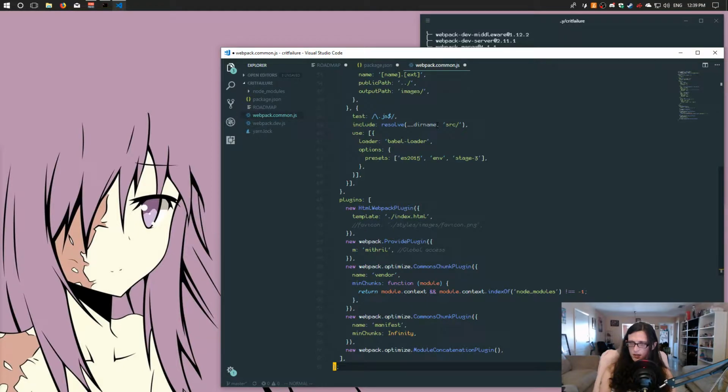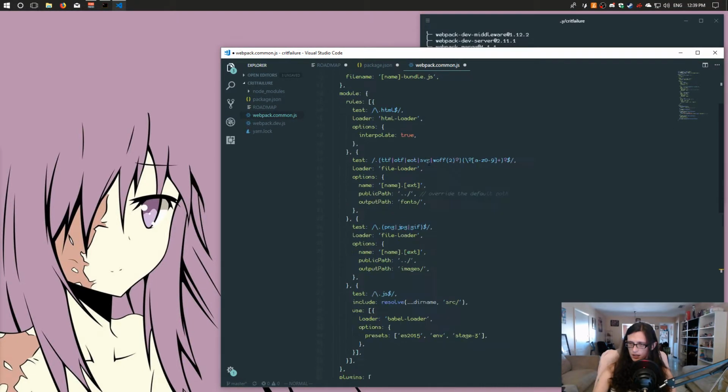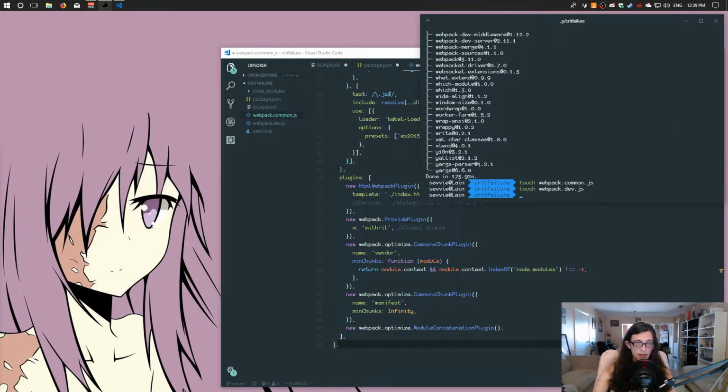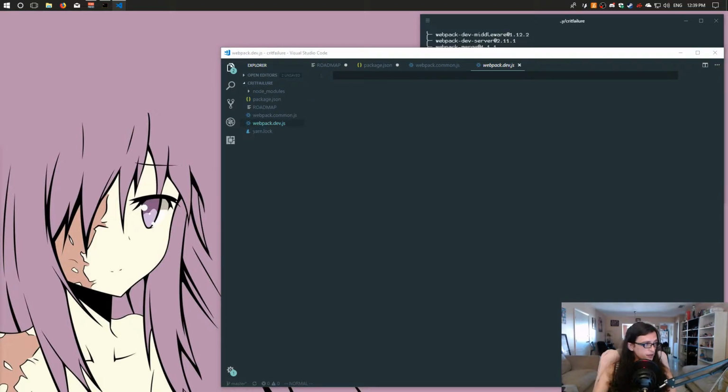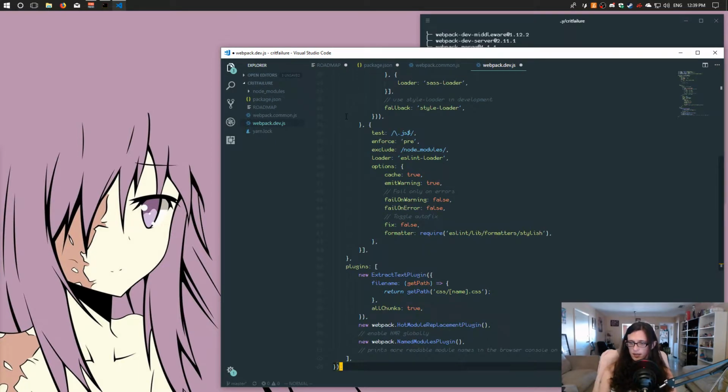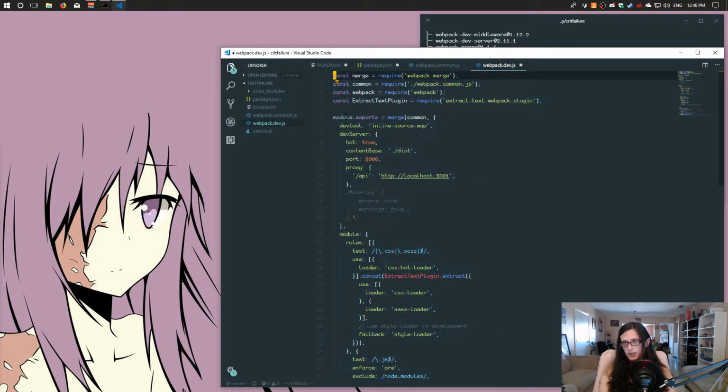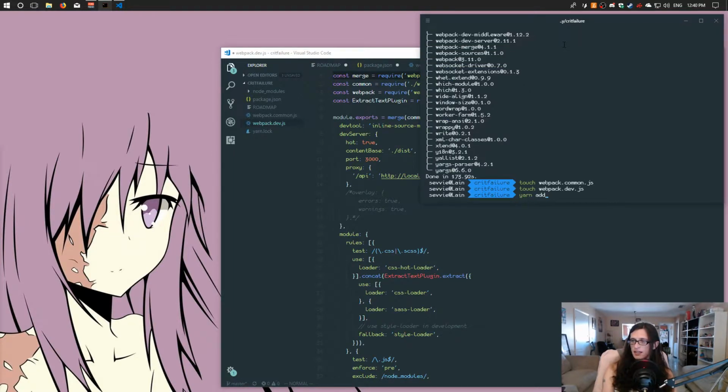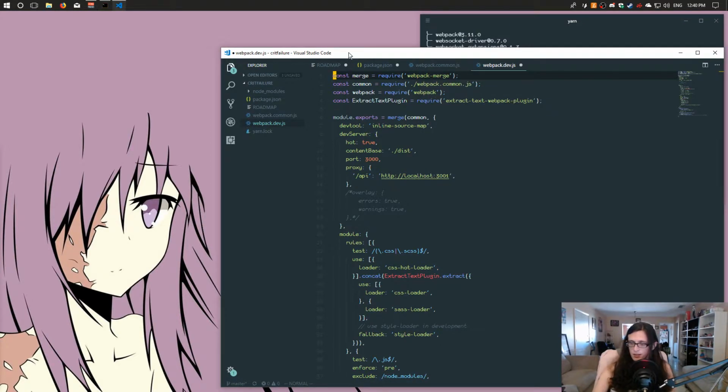What am I missing? I know I'm missing some dependencies to make this work. I might just be missing one dependency. Alright, so we're going to save that, pop open dev, and steal this from here, just so we can get the ball rolling. Paste, fix all my indentation, and oh, that's what I'm missing. yarn add --dev extract-text-webpack-plugin. That was the one I was missing.